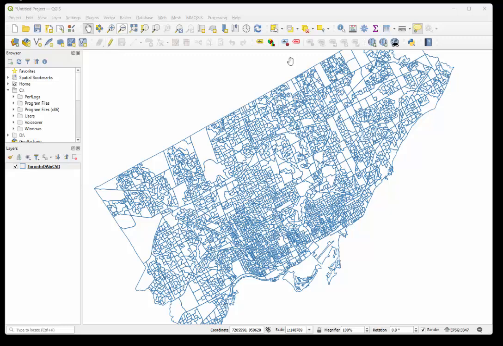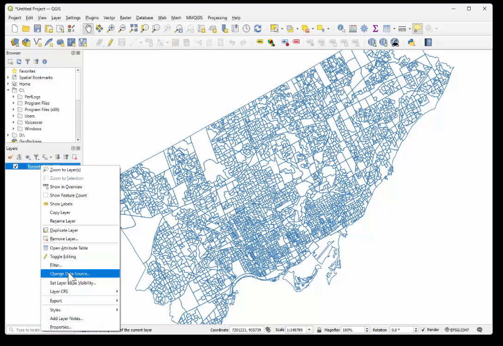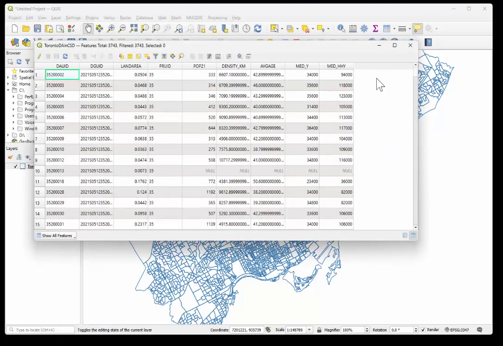So what I have open here is the Toronto CSD, and each polygon is a dissemination area. Now, if you open the attribute table of my DA file, you will notice that I have already joined it with the census variables, so that after I extract the centroid and coordinates, I also include the variables in my table, which is readily exported to a CSV file for analysis.